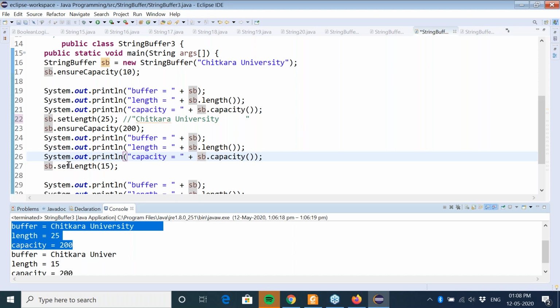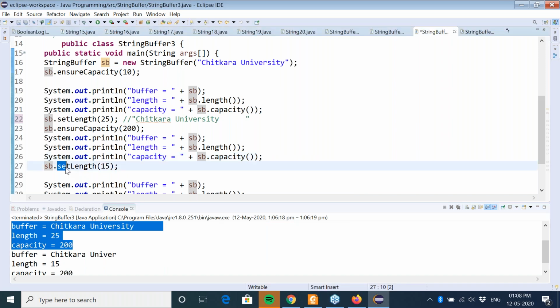After that, I'm changing the set length to 15. As we just discussed, if you set the length to a lower value, then characters will be removed from the string. So we have set it to 15. If you count the 15 characters, you will get the string up to this, because the total length of the string Chitkara University is 19.